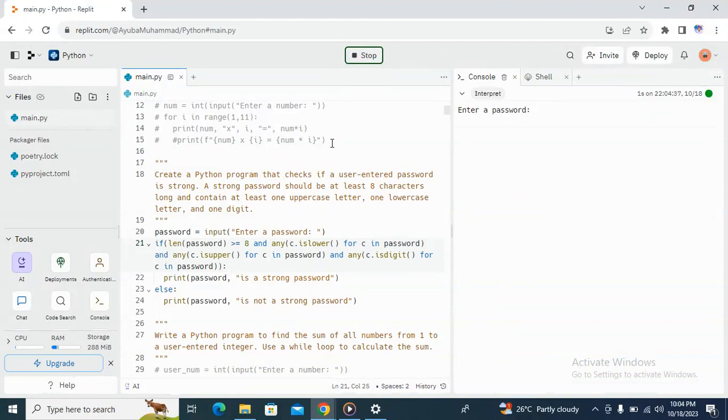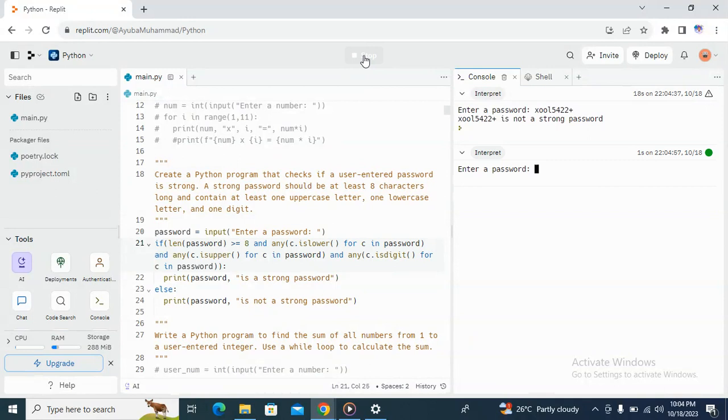So I'm going to pass password, which is very random, or this lowercase. Then I'm going to put plus. Yeah, this one is not strong because I refuse to add the uppercase. So I'm going to test run it with the uppercase involved in any of the letters. So I'm giving some random number. So plus the uppercase is included here, so you can see the strong password. So you get the whole picture.